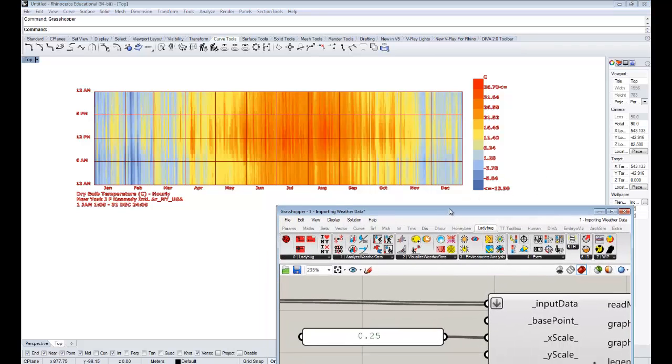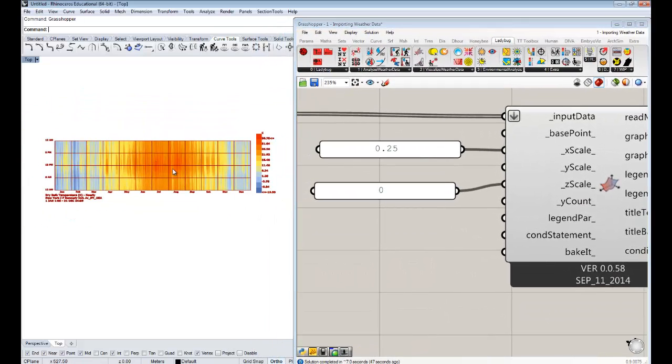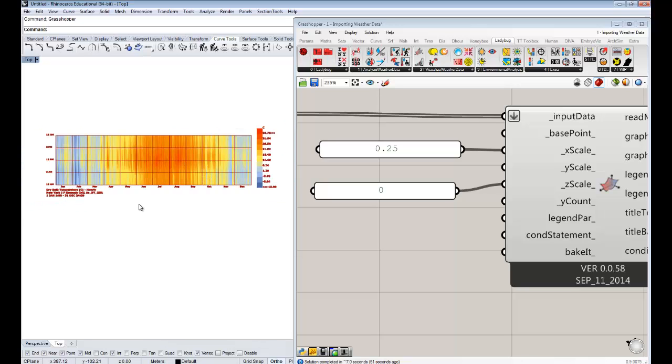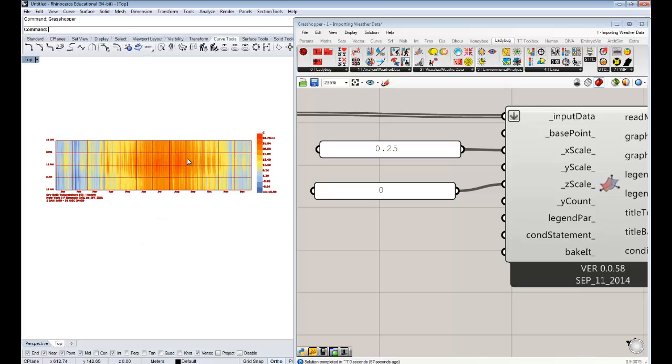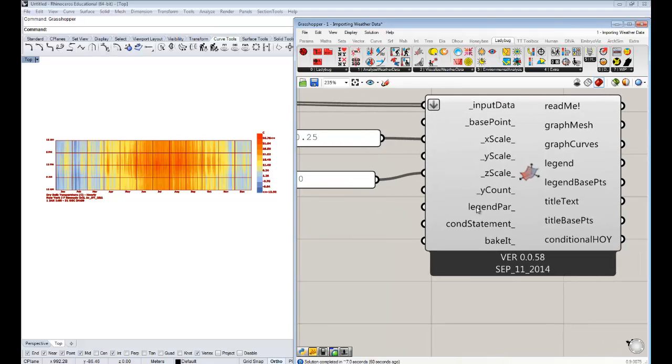But now, we've already mentioned that this chart is interactive. One of the really nice things about a chart that would be interactive is if we could change these colors to be something meaningful. Say, if the red was anything that was clearly very hot, or just something that wasn't comfortable anymore, and something that was too cold for most people would be blue. And we can do that easily with this legend par input to the component here.